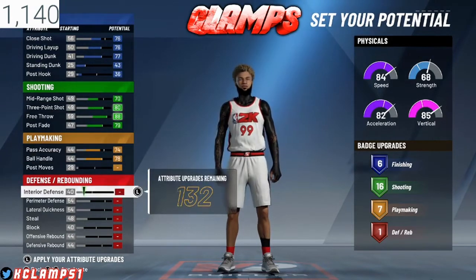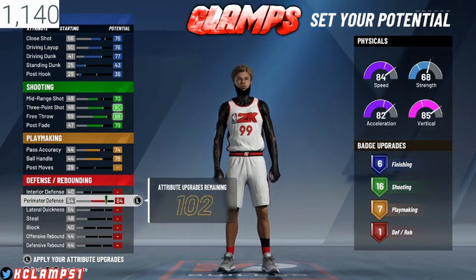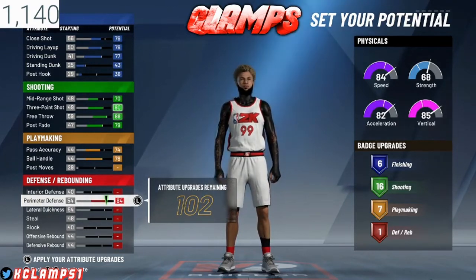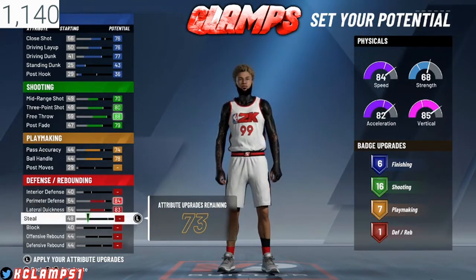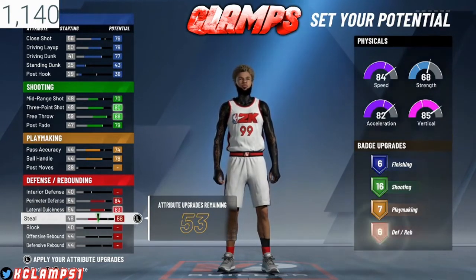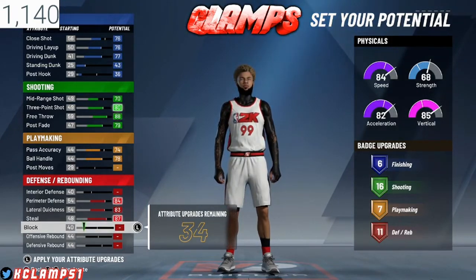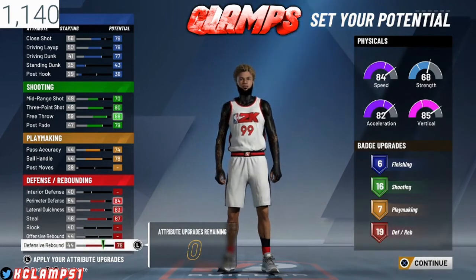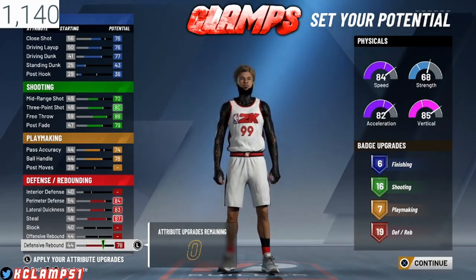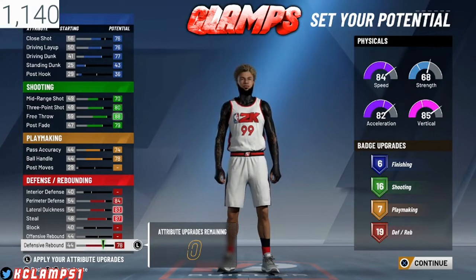So look, this is simple. Perimeter defense, max it all the way out because we're a two-way. We obviously need to play defense. And for the lateral quickness, max it to an 83. And steal, we want to max that out also. But then we want to skip over these two right here and just put the rest on defensive rebound, because defensive is way better than offense if you're the one dribbling, shooting, all that kind of stuff. You have no reason to do offense. So as you can see, we have 6 finishing, 16 shooting, 7 playmaking, and 19 defensive badges. That's already looking amazing.